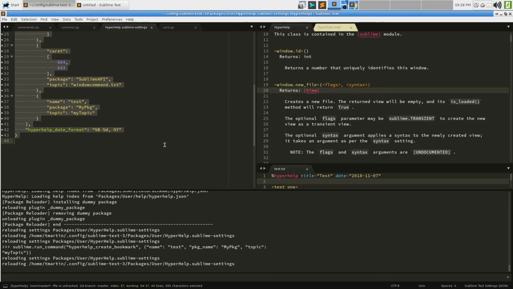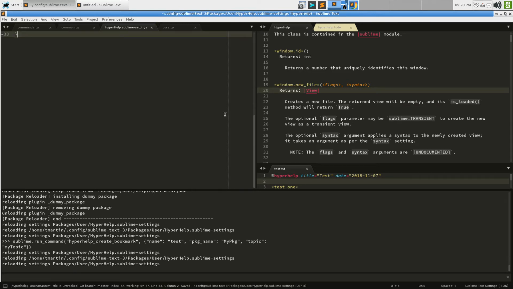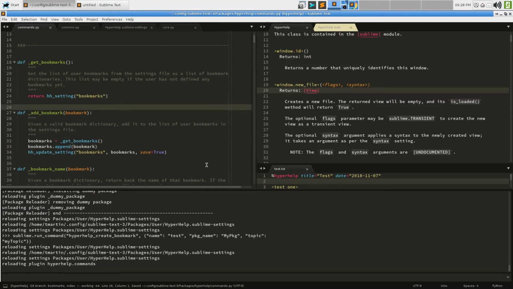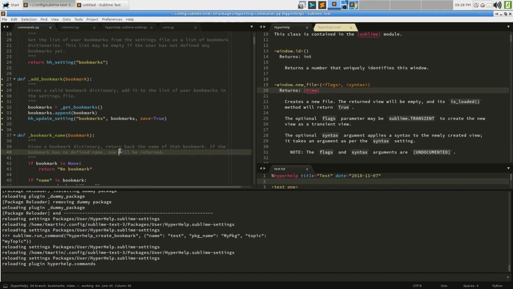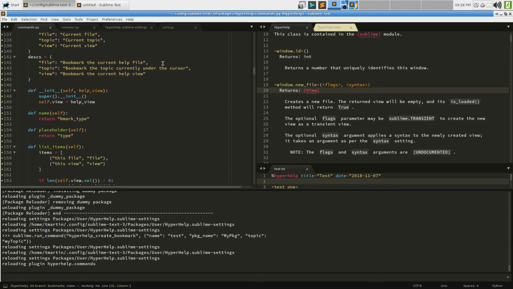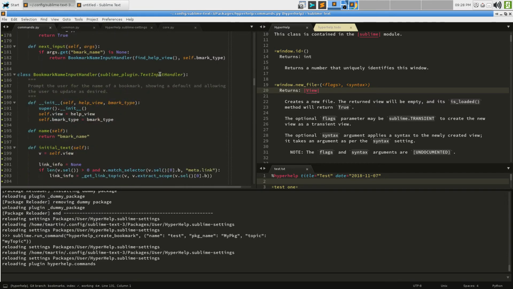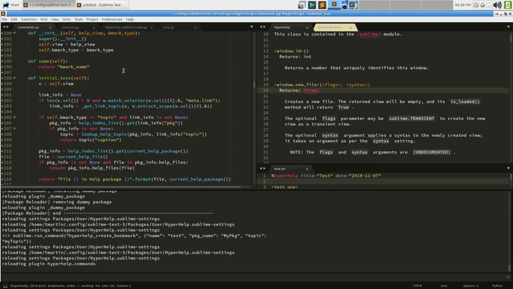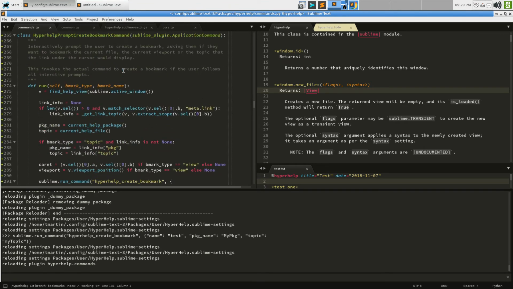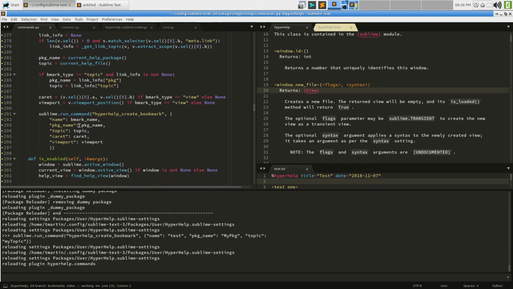So let us again put that back. So we've gotten two different versions of that going now. Oh, we need an extra line there, like so. That one's got two, that one's got two, that one's got two. That's what we want. Let's just do just a quickie change here. The input handler for the name is doing what we want. Open bookmark we didn't just implement, but prompt create bookmark we did.